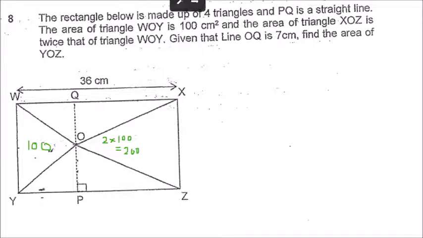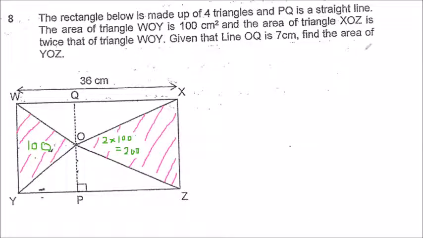Okay guys, I want you all to see a pattern, or a relationship. When we have two triangles in a rectangle, and the tips are touching each other, like this triangle and this triangle, they will always add up to half of the total area of the rectangle. Maybe I can just prove it to you.